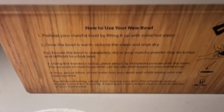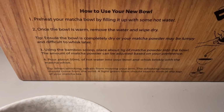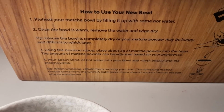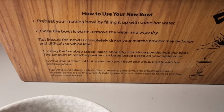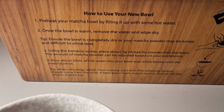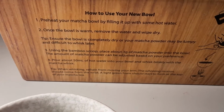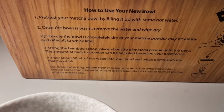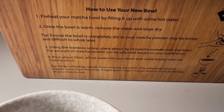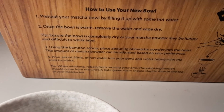That's just glaze. Using the bamboo scoop, place about 3 grams of matcha powder into the bowl. The amount of matcha powder can be adjusted based on your preference. Then pour about 50 milliliters of hot water into your bowl. I'm actually going to use oat milk because I want to make a latte. 50 milliliters. Okay. And whisk it with the whisk.